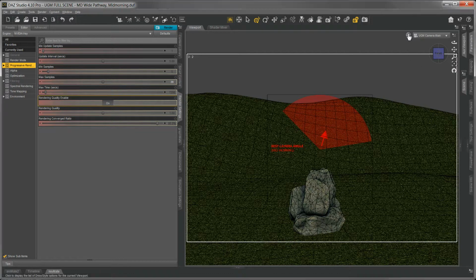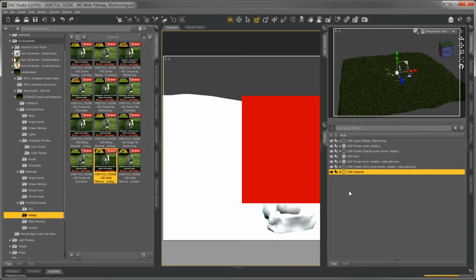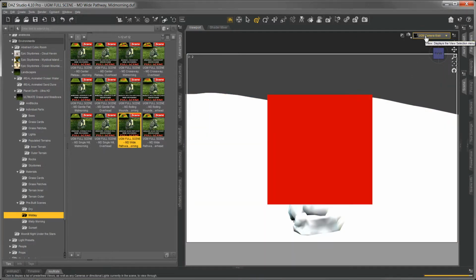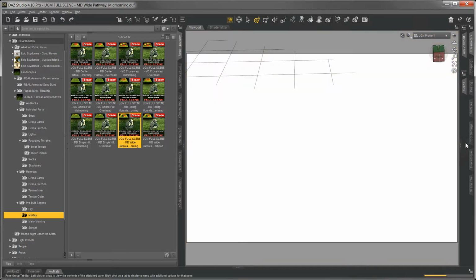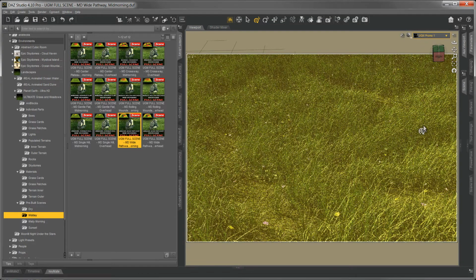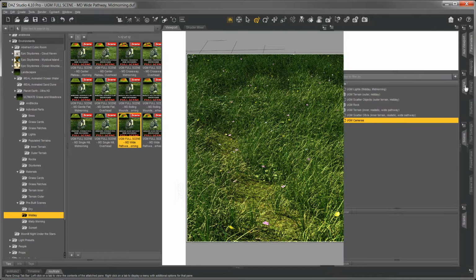All right, so let's turn iRay back on. And I think what we'll do now is just manipulate things around a little bit, maybe change some materials, and just show you how easy it is to work with this product. So let's switch our camera from this main camera to maybe the promo one. This is one of the camera angles that I used in one of my promo shots.